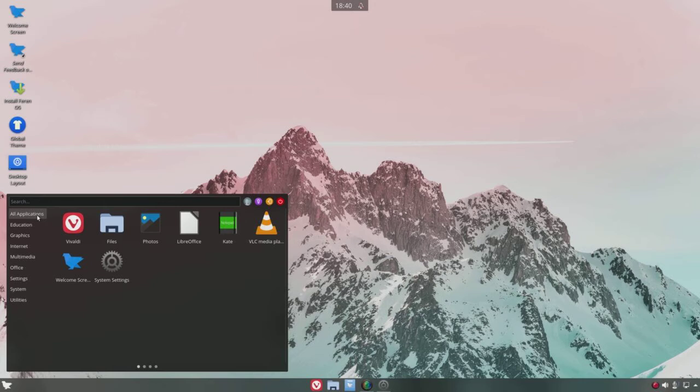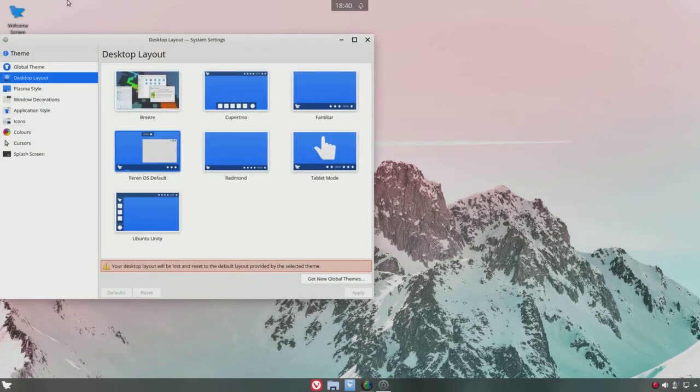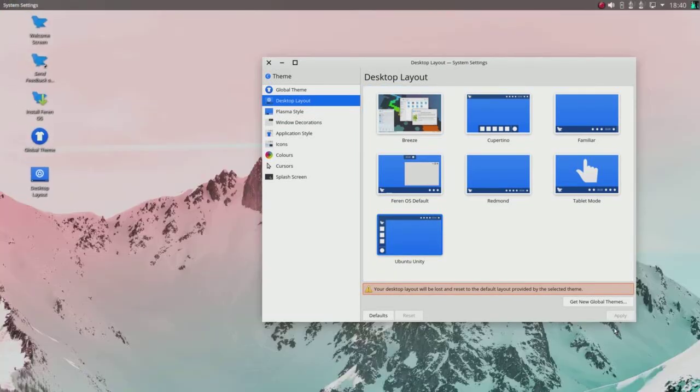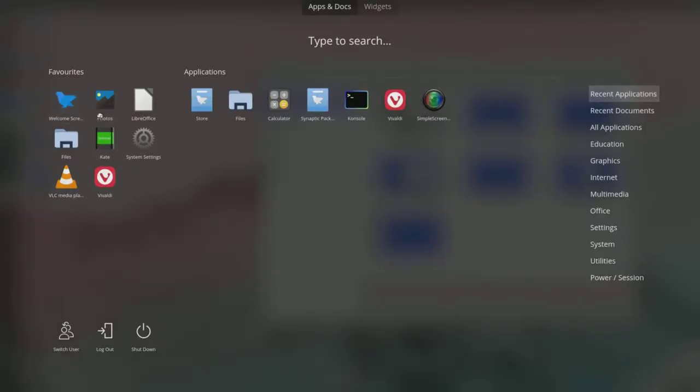It seems to be really stable, and there just isn't so much junk software that you probably won't ever use, which is really nice, and it doesn't take up as much space. So it's not bloated, and that's what I've got to say I like about this. Anyway, if we go back to the settings, this is another cool thing. So I assume this will give us like an Ubuntu style layout. Alright, so it looks very similar to the Unity desktop environment. However, I want to see, wait, can I?